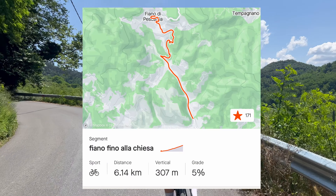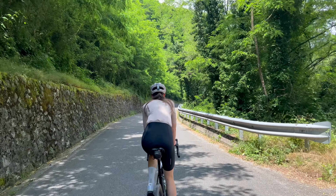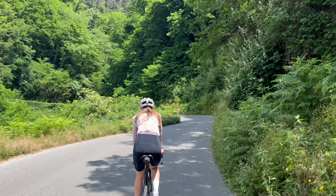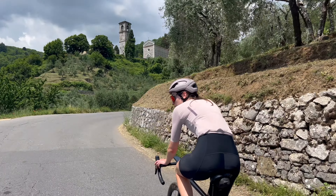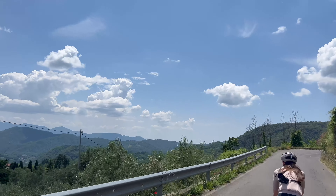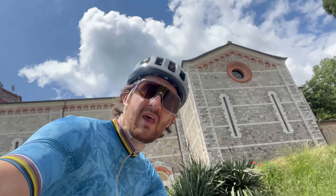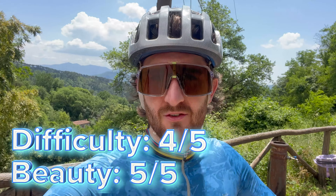It's beautifully quiet here and the road is beautifully smooth, sitting around five percent at the moment - just a really nice climb so far. There are some bits of shade which are very welcome because the sun is beating down on us. You get some small kickers around these hairpins but it kind of levels off after. If I had to describe the climb so far, it's like an endless snake of beauty and greenery. It gets a bit steep as you go through the town but nothing you can't handle, and we're climbing towards this beautiful church. Four kilometers in you can really revel in these views - the town looks a lot better from above with all those red rooftops. Difficulty: four out of five. It's actually quite a tough hill with some steep ramps. Five kilometers long. Enjoyment: solid five out of five. The views are frankly amazing.